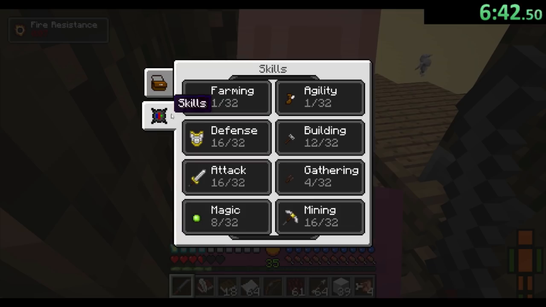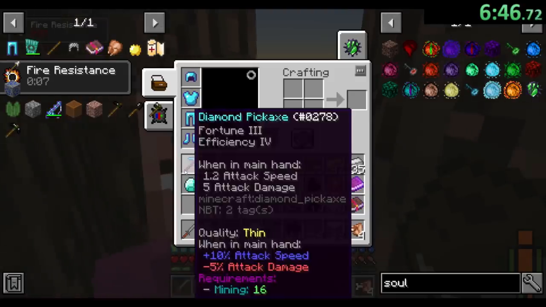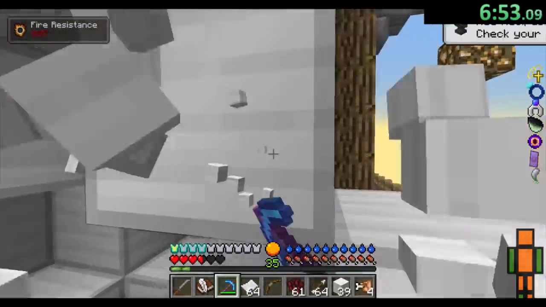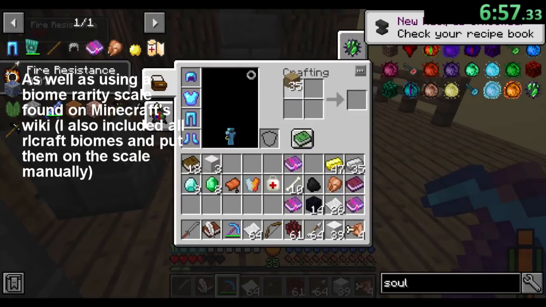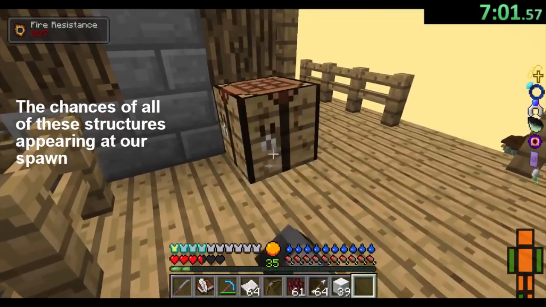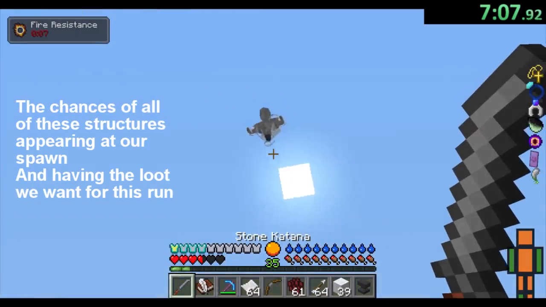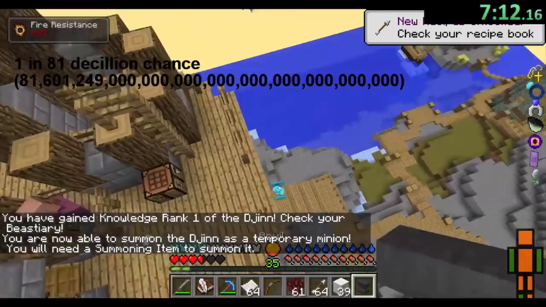I used structure spawn rates found in the mod files and on the RLCraft wiki, personal testing by myself by spawning in 100 to 200 structures of the same type to calculate loot percentages, as well as using a biome rarity scale found on Minecraft's wiki for the majority of my calculations. The chances of all these structures appearing at our spawn and having the loot we want for this run is an insane 1 in 81 decillion chance.